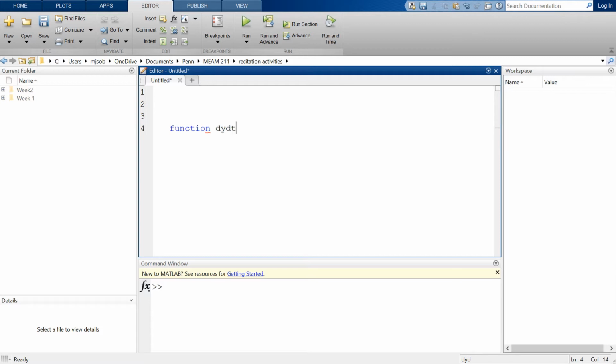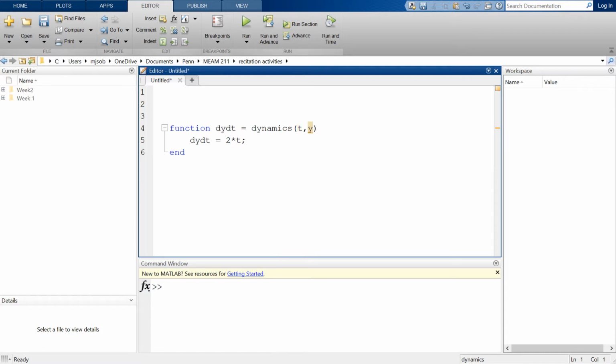So we'll define function dy dt equals, we'll just call it dynamics of, and then the inputs to this function are going to be t and y, like that. And essentially what this is going to do is ODE45 is going to take this function, it's going to repeatedly evaluate it in the same way that we were evaluating things by hand, and look for the output. So dy dt is just going to be a single element long, right, because we only have a single function, and that's going to be 2 times t. And that's it. That describes the dynamics of our system.